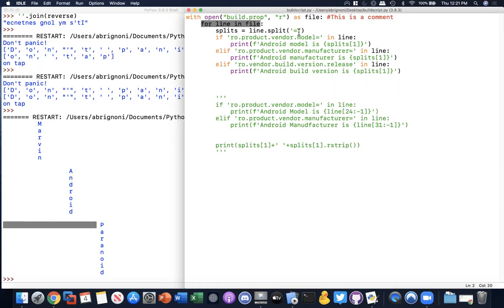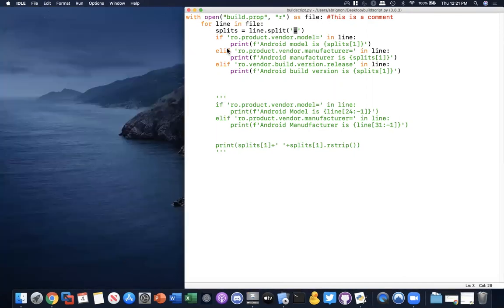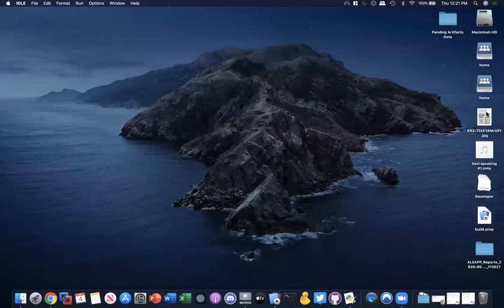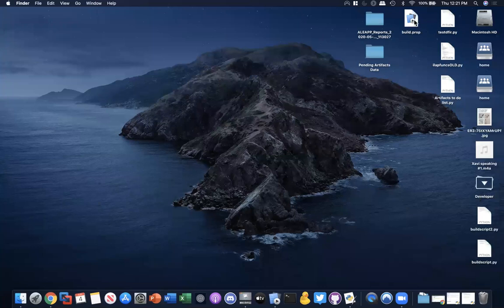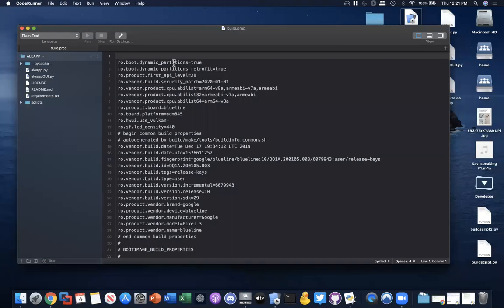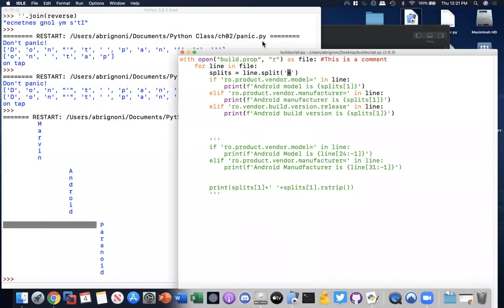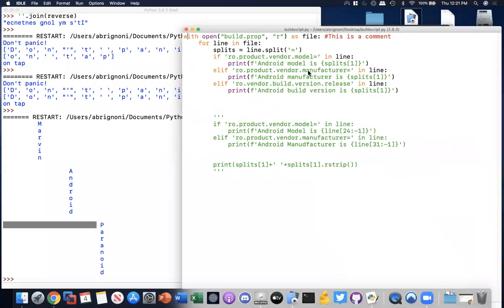That you take the line of text and split it at the equal sign. And that was based on our research and understanding of how the file looks. So let's open it here, right? You saw every line has an equal sign that divides the key from the value. Perfect. Now, what the homework was asking for you to do was to pull out a couple more values, right? And write it to a file.